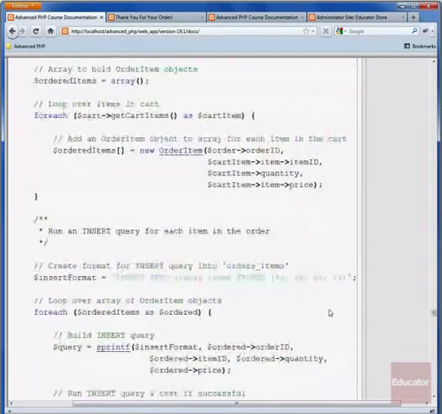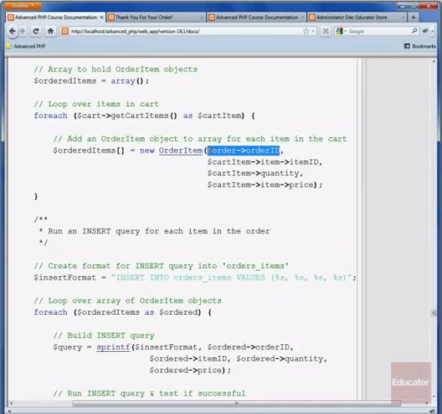Well, we've passed a shopping cart object to this particular method, and so what we're going to do is loop over all of the items in that particular cart and then extract the information we need to create an order item object, and we're going to build up this order items array. For each order item, we're including the order ID that we had just generated for the order row that we just added to the orders table.